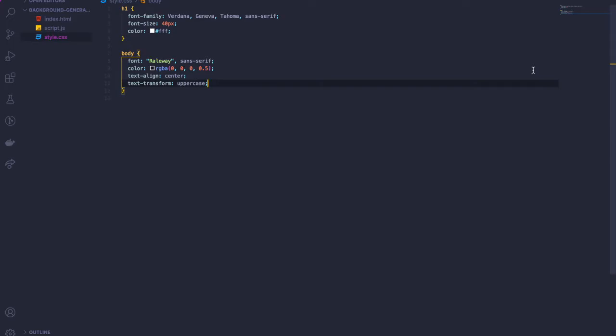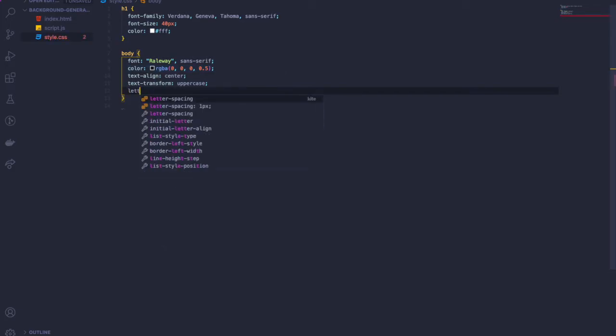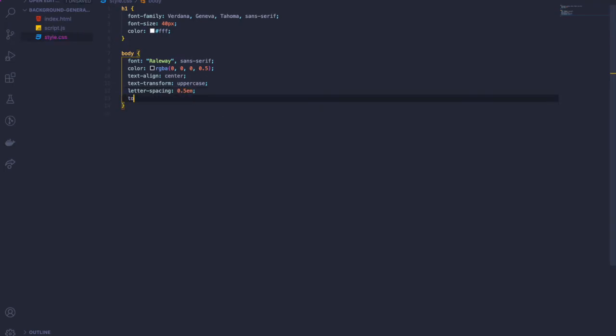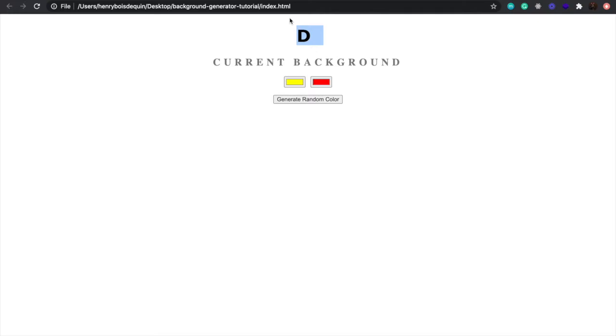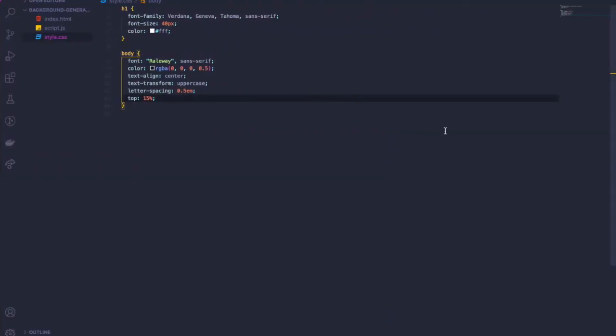Most of the CSS is really personal preference. So if you don't want it uppercase, or if you want to change the color of the headings, you can do that. That's perfectly fine. And we'll put a letter spacing of 0.5em. Nice. Top of 15%, just so that there's a bit of space between here and here. And that looks already much nicer than before.